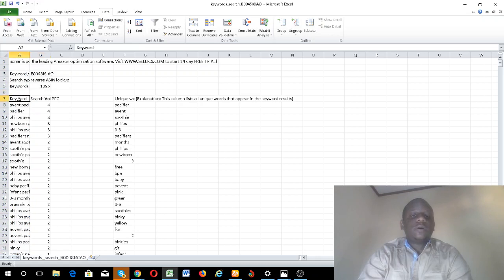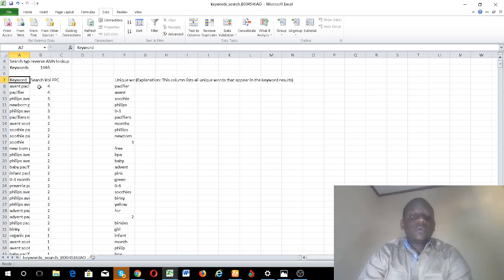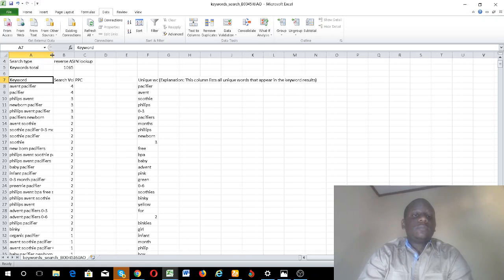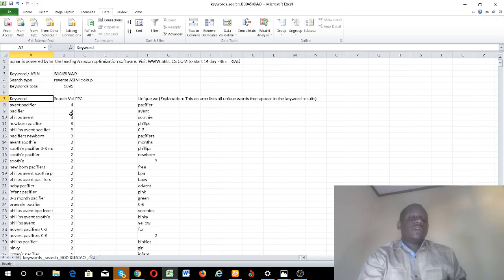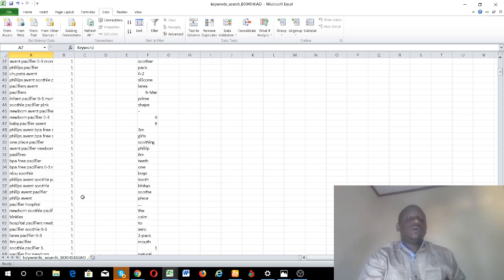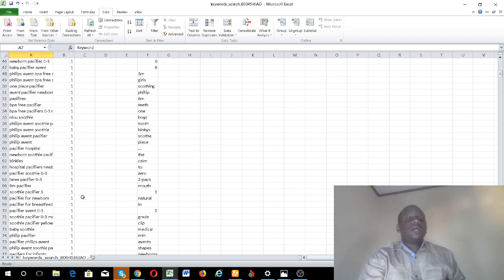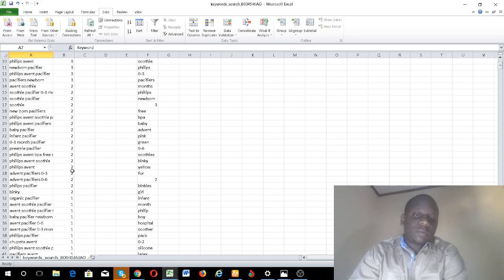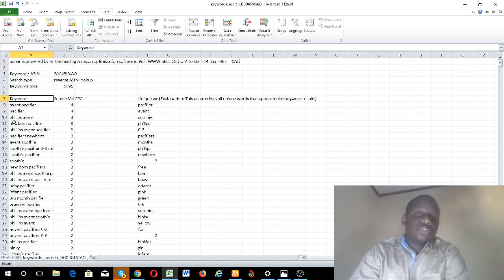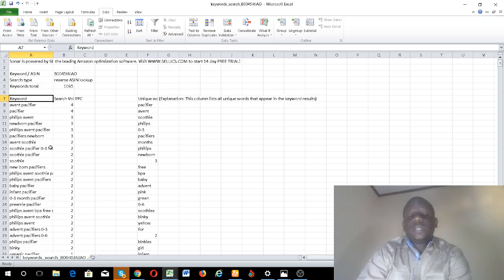Wow, okay, there we go. So we have all our keywords, and we can now use them when creating the listing. We can just choose the right keywords. You see, in this particular case, we only have a few 4s and a few 3s, and most are 2s and 1s. So I will find the ones that are suitable for my product. I may choose a few 1s and maybe 2s, 3s and 4s. It's good to have at least 20 keywords when creating a detailed product description and title.